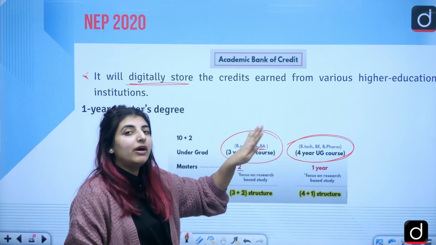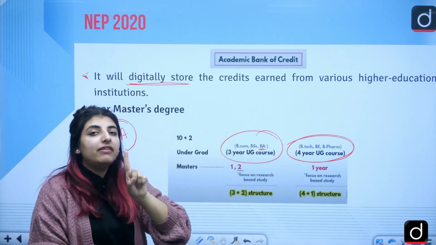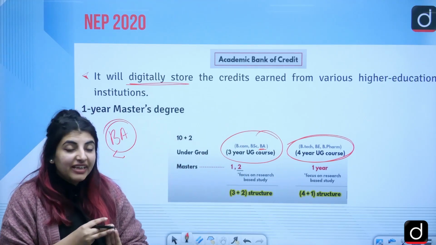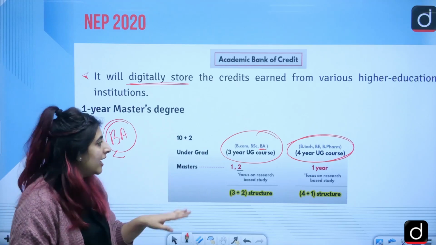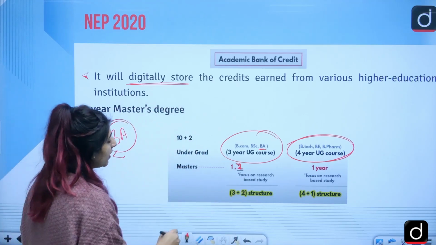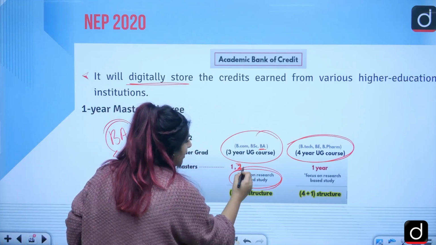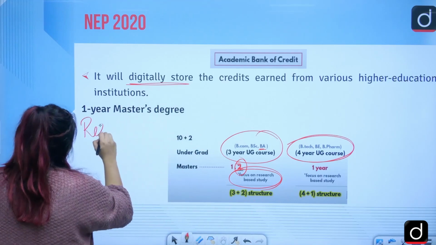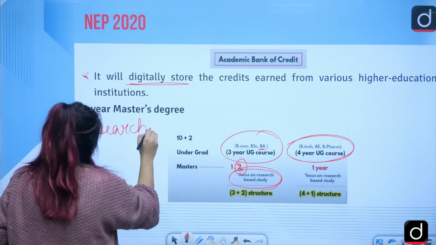So the people who have their 4 years undergraduate will be doing their masters in 1 year, and the people who have 3 years of their bachelors will be doing their masters in 2 years. So basically, in the 2 years of the masters, research will be the focus.